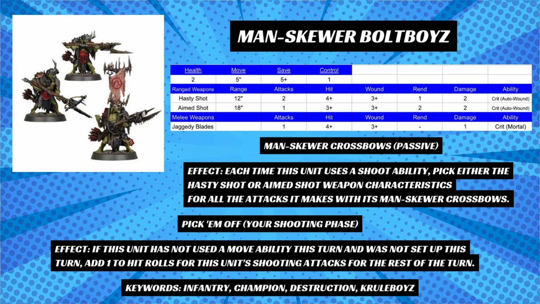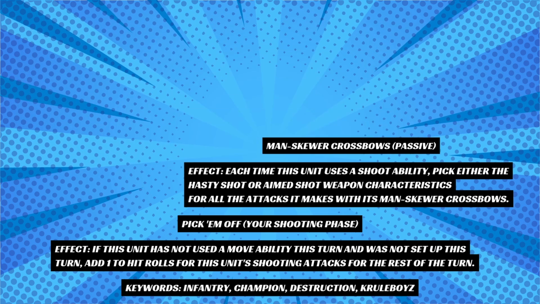And what this does is the heavy crossbow hasty shot is 2 shots, crit auto wound, but it is a 4 to hit and only Rend 1, where this increases to a 3 to hit and Rend 2, but only 1 shot if you do the aim shot. They've got a couple of attacks as well with the units, having 1 attack each, 4s to hit, 3s to wound, but crit mortal there like most of the Kruleboyz units as well.